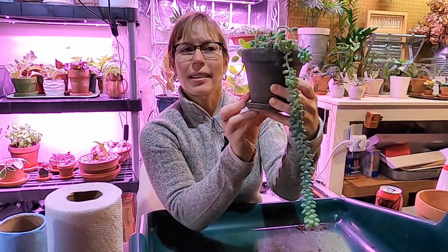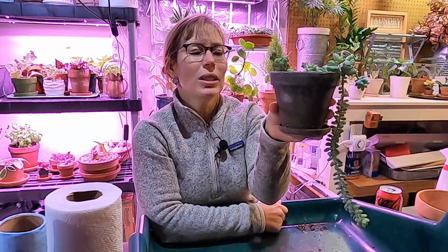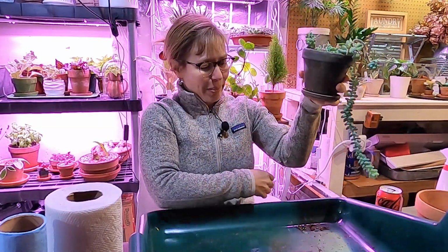Let's get started. So today we're going to start with this little Burro's Tail, which I absolutely adore. I think that these are incredibly fragile though, and even though they're easy to grow, as soon as I lift them up, sometimes I feel like I lose little bits and pieces of them. So what we're going to do today is just clean this up, and we're going to take some of the parts of what is growing up that was headed towards my window, and we're going to propagate that into multiple plants and grow those on. So it'll be fun.